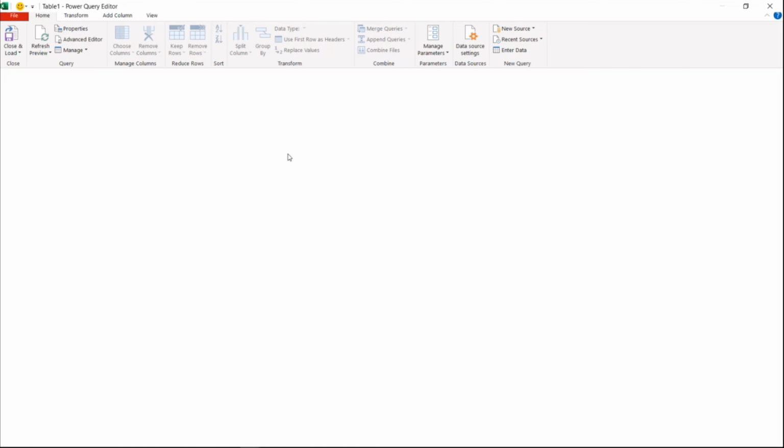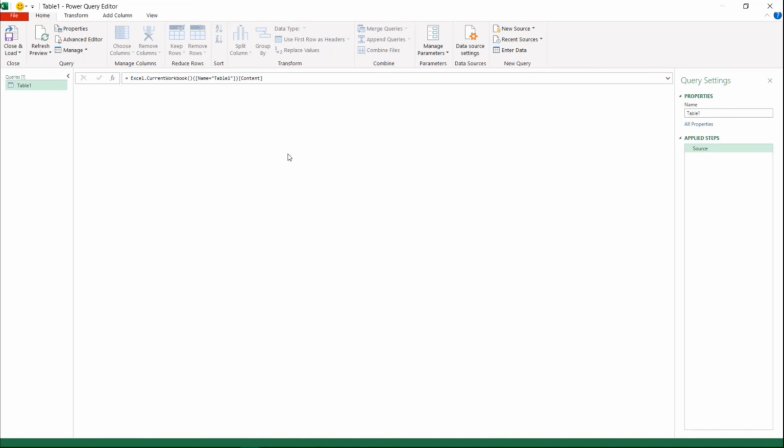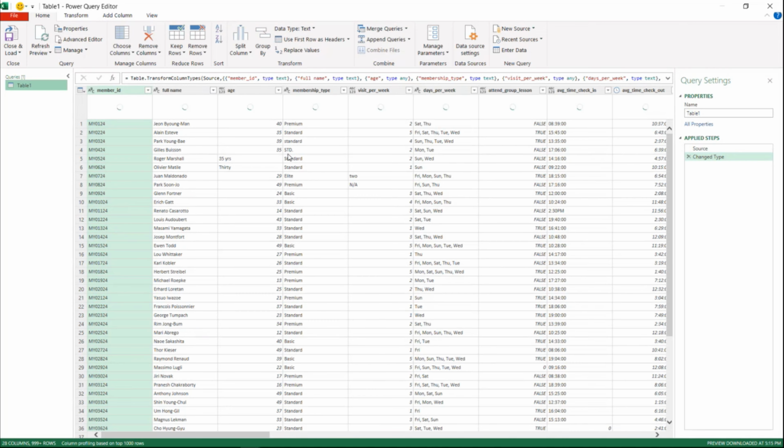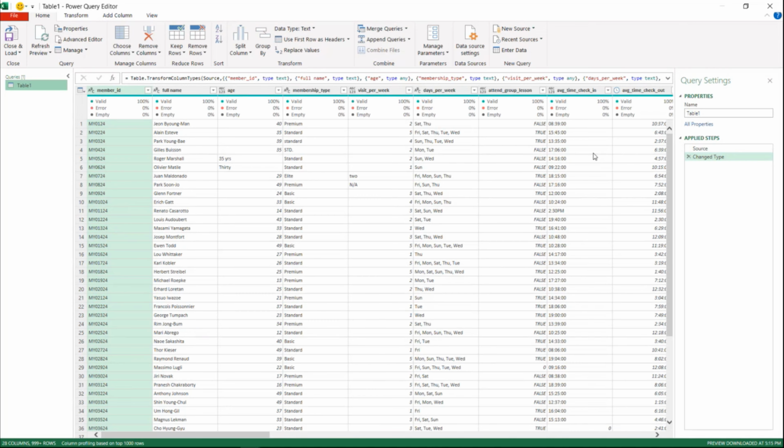Now, within the Power Query editor, I can then start cleaning each of the different columns in my data set. And the beauty about this, for those who are familiar with Power Query, is that each step you apply when cleaning a data set is saved on the right here. So anytime you have any new data set or any new information that is added to this table, Power Query will apply all the steps that you have done previously in cleaning that data set.